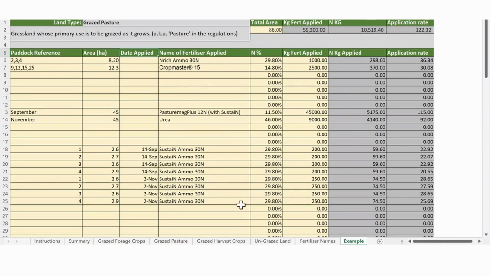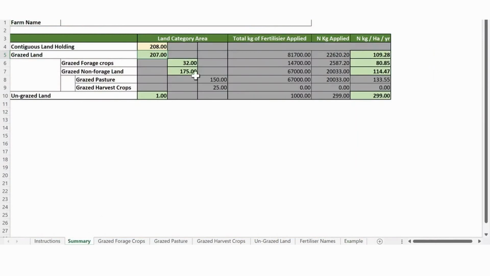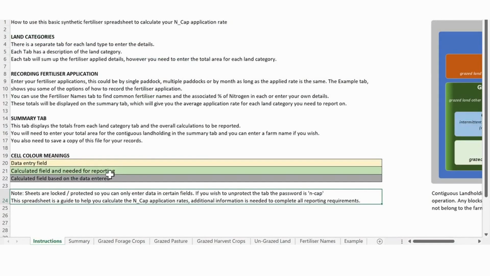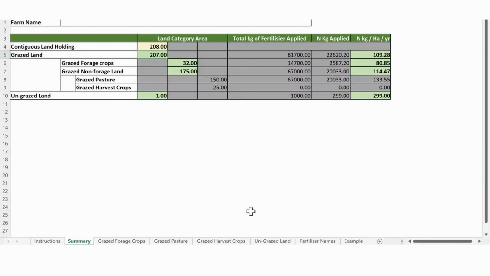So simply, this is a downloadable spreadsheet which can be useful should you wish to use it. It's not compulsory to use, but it's a good way of summarising through to these fields here, which in green, if we remember from that front page, that's the field that are needed for reporting in NCAP.